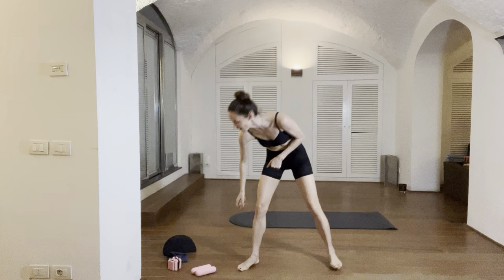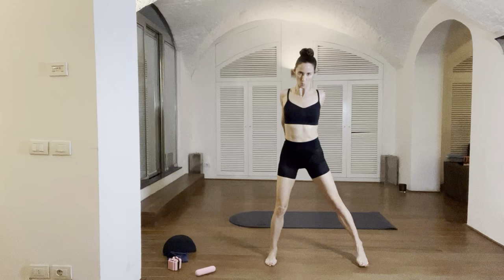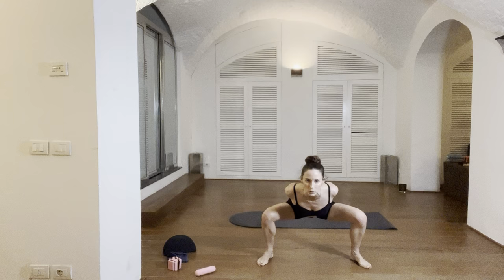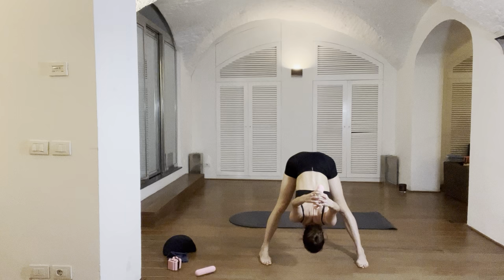So you're gonna take one of your weights and we're just gonna do some squats, wide squats. So we're gonna rotate those shoulders, pick them up and lift them back, really opening up that posture, good. And then we're gonna squat down, the chest slightly forward, and then it's going to come further forward, head toward the floor, and extend that weight towards the front of the foot. And go.